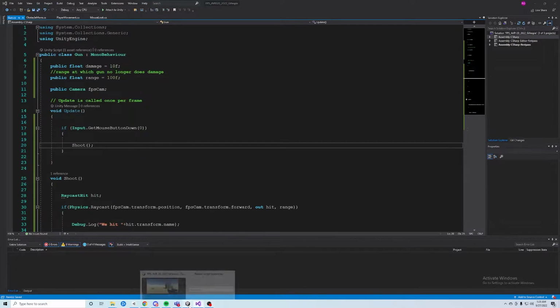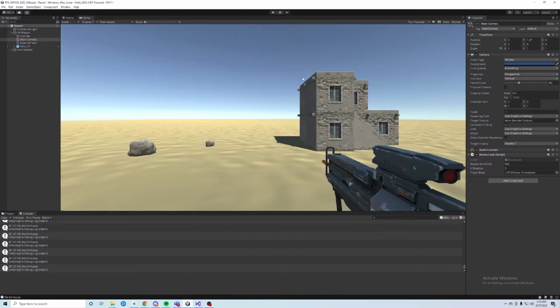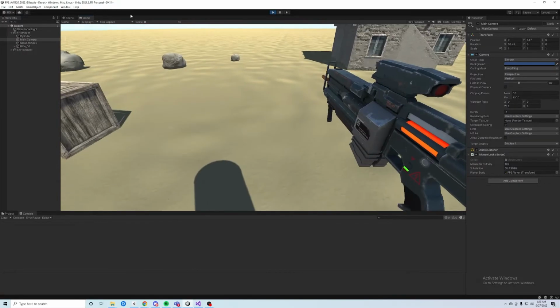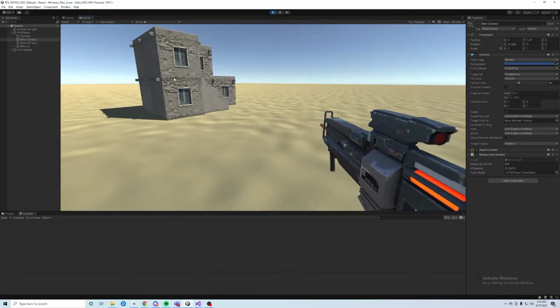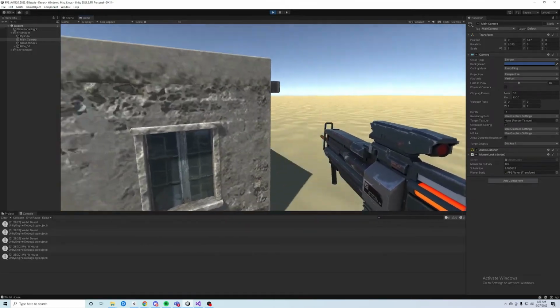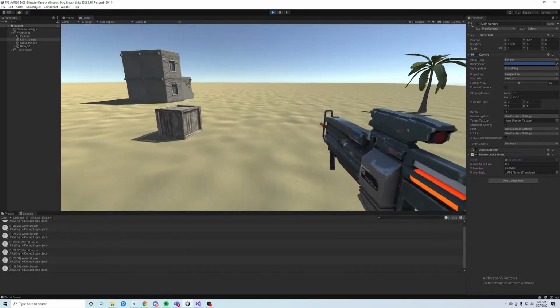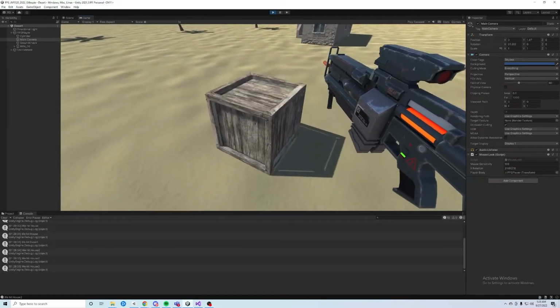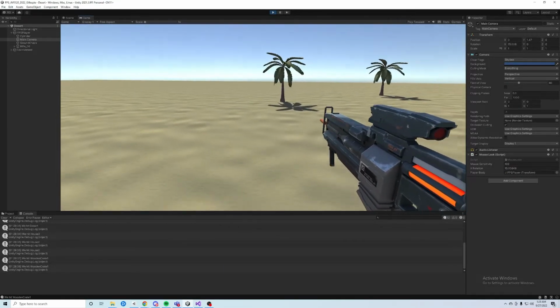And so now if we go back into Unity, click save, and we run it, we'll see that it doesn't run every frame. But if I click it, okay, it hits the object that I'm hitting.